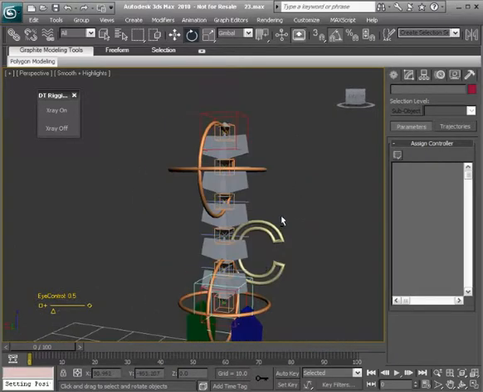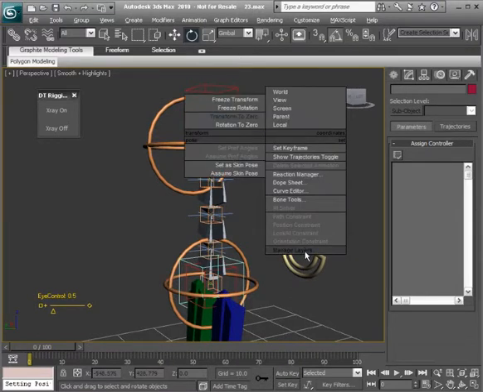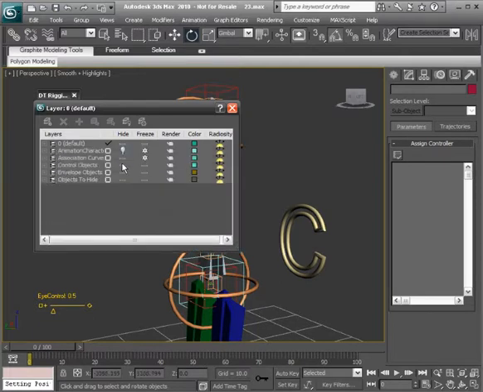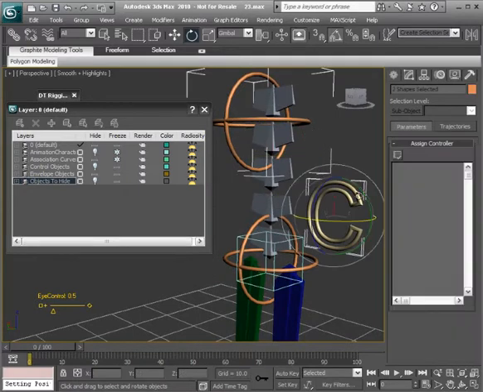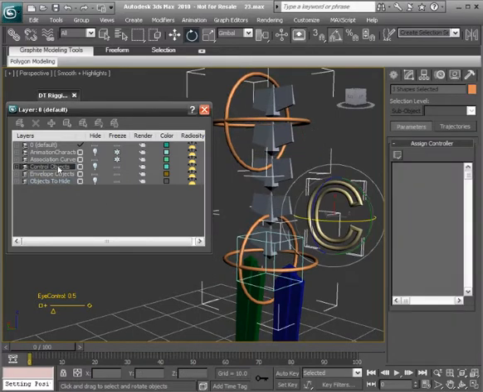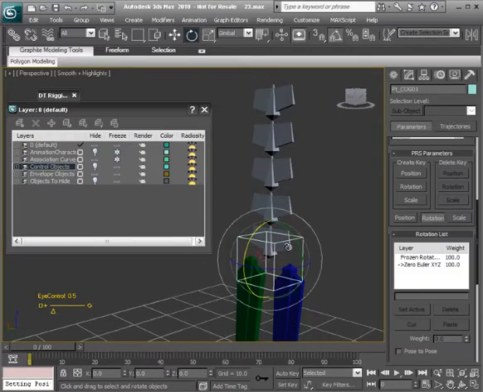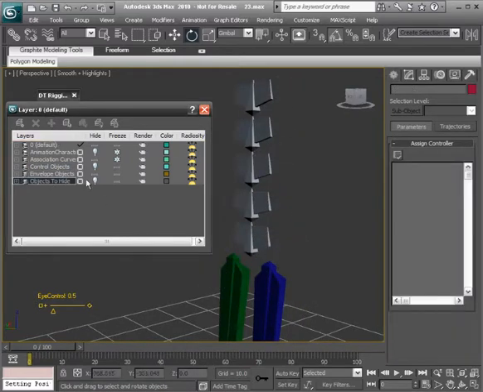Great. All right, well, that pretty much finishes up our spine. What we can do from here is go ahead and open up Manage Layers. I'll go ahead and hide the control objects and also objects to hide so we can see what else we need to add to these layers. Alright, so we know we need to add the upper body controls to the control objects layer, so we'll go ahead and add that. We know we need to take the helper for the center of gravity and add that to objects to hide, so we'll do that. Okay, and the bones for the spine are already added to their layer.